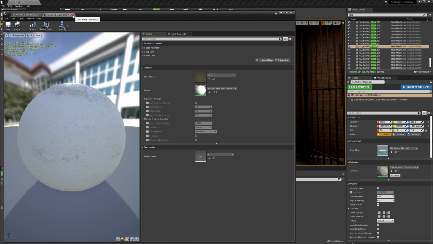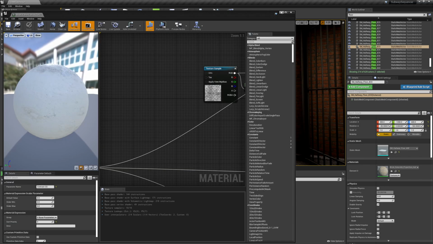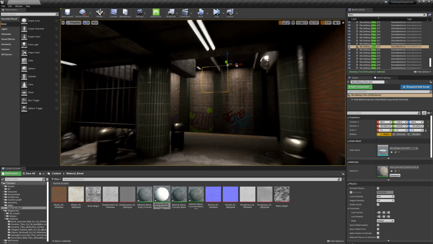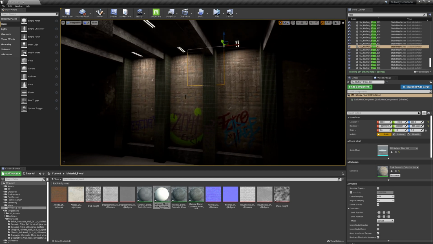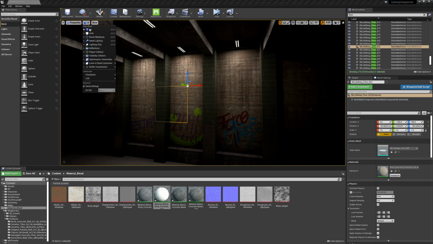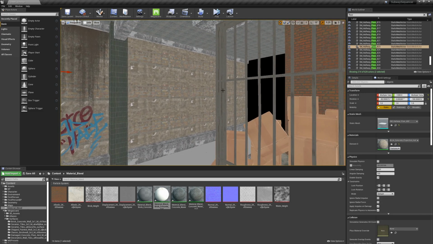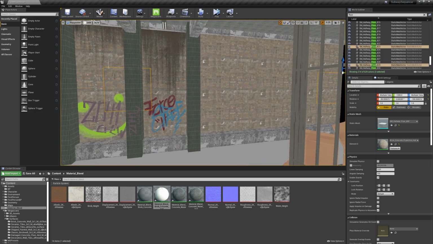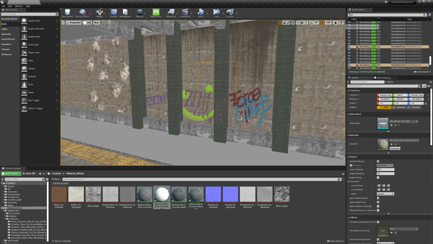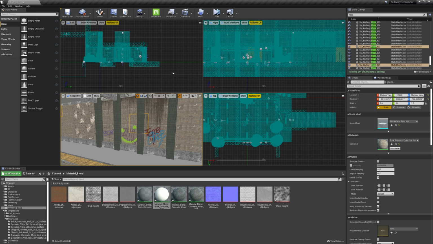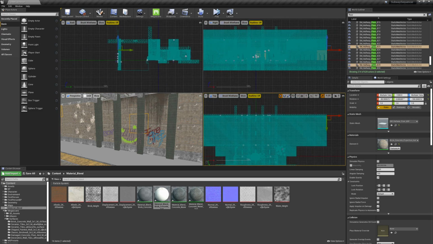Okay, so now that we have this functionality in our master and it's propagated down to our instance, we can quickly make another material. So let's go over here, and I'm going to want to create a material to blend all of these. So I'm going to grab a couple of these here just to give myself an end on either end and a kind of a middle there. And then let's go into the side view or top view.